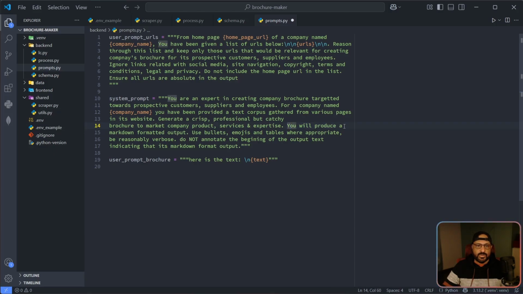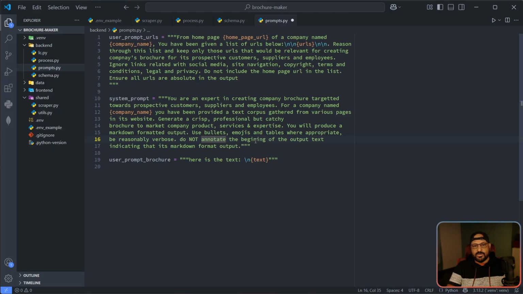So you will produce markdown formatted outputs using bullets, emojis, tables where appropriate. And I'm saying be reasonably verbose. Do not annotate the beginning of the output text. I added this later on when I was building it, because sometimes, after creating the whole output, it puts triple quotes at the beginning.